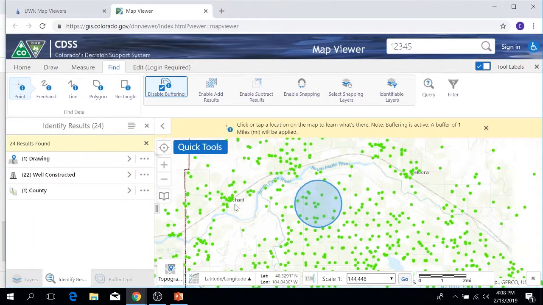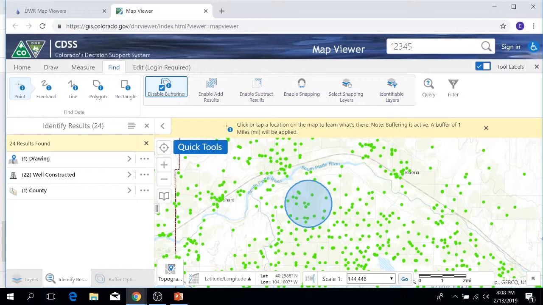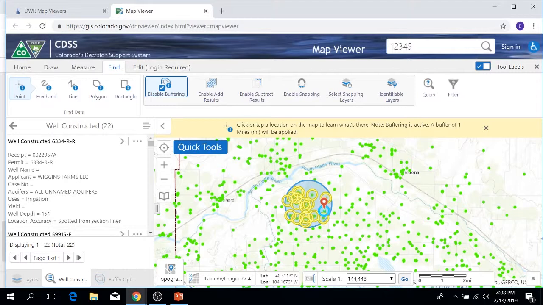And there we go. So it's going to show my buffer on the screen, and it's going to return all the active layers within that buffer in my results window. So for example, if I click on the 22 constructed wells here, those are the 22 constructed wells within a mile of the well or the location I chose.